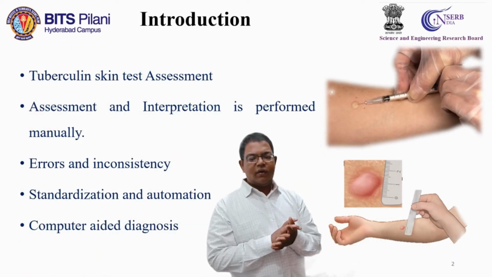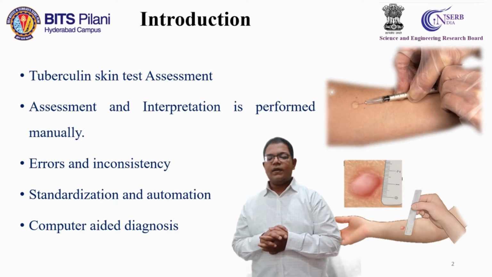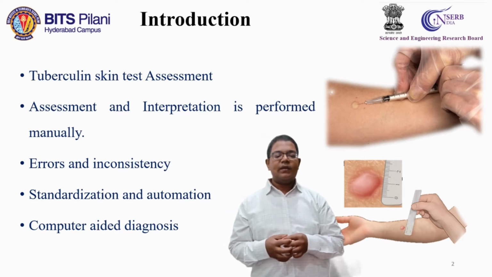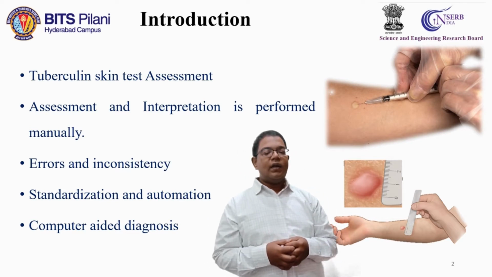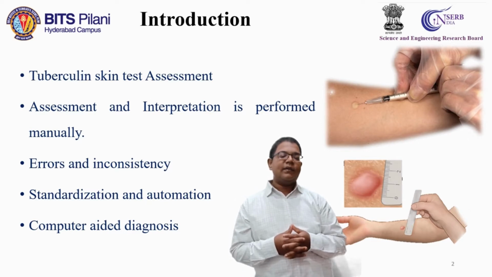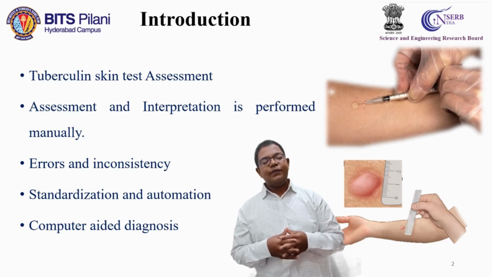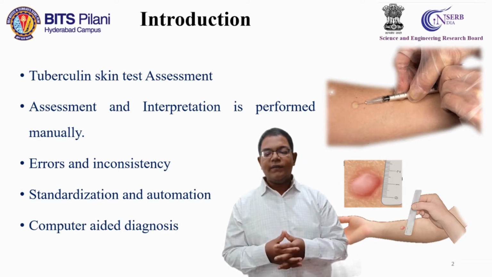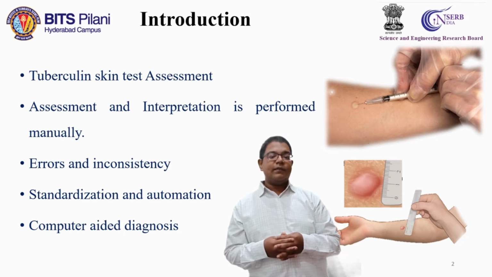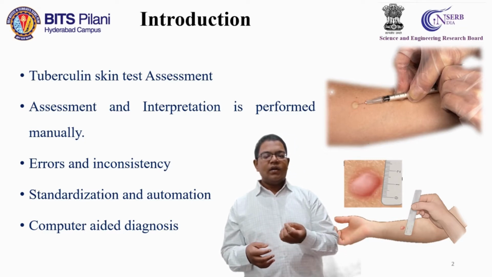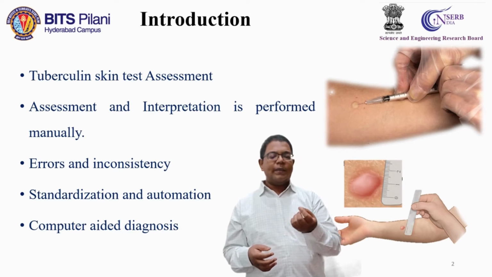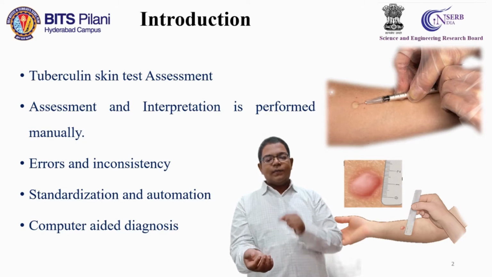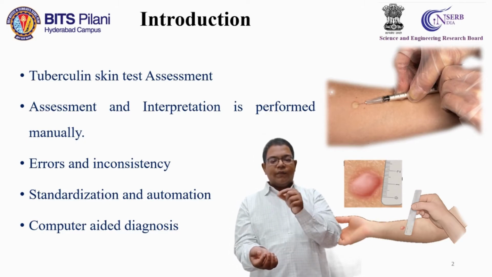Tuberculin skin test, also known as TST or the Mantoux test, is a test that is used to detect latent tuberculin infection in children and in adults. An individual suffering from TB is generally sensitive to this tuberculin injection. The individual is administered a small amount, 1 or 2 ml, of the tuberculin into the forearm, and it causes a small induration, a small boil-kind of growth.